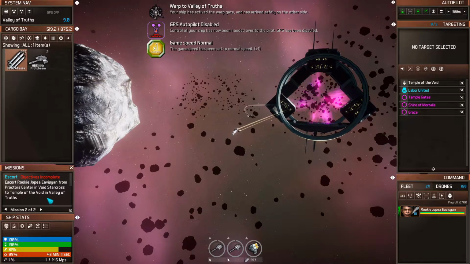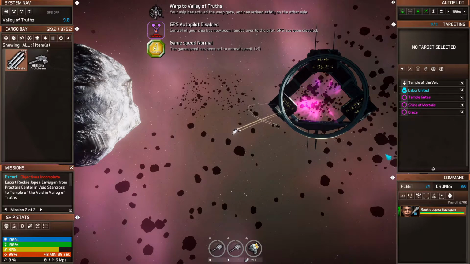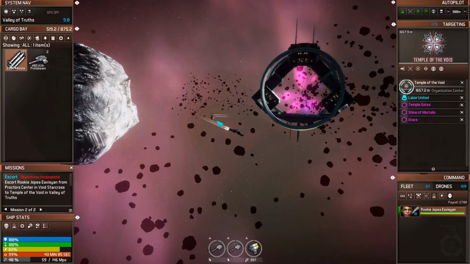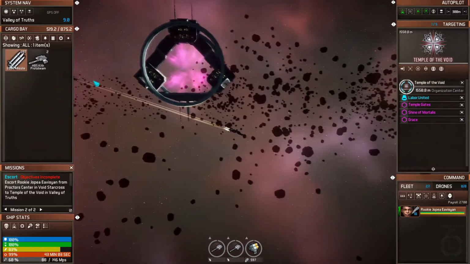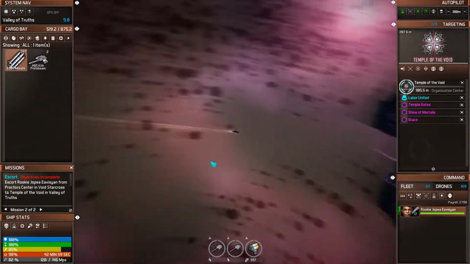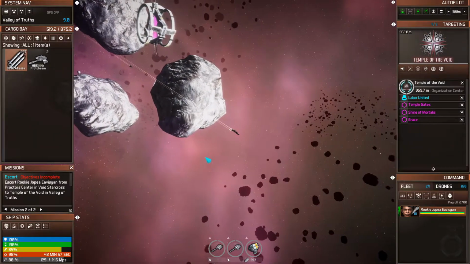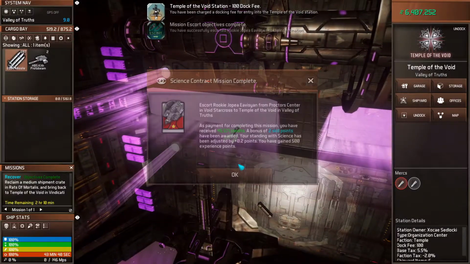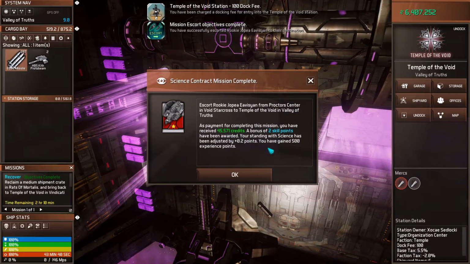Okay, so we need to go to Temple of the Void. Yes, we've been there before as well. Scoot on over there. There's our escort. Or there's our escortee. Is it escort? We're the escort, and he's the escortee, right? I think. Yeah, because we're escorting. Okay, and there we go. So we got that. 2 skill points.